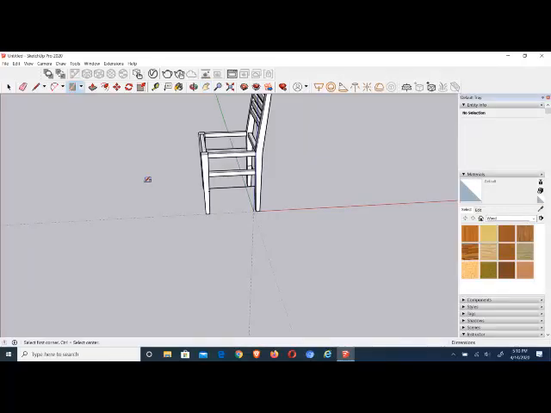Okay, so right here, create a rectangle again, type 0.02 comma 0.4, enter.